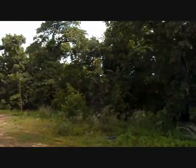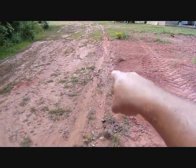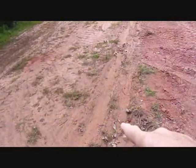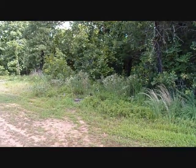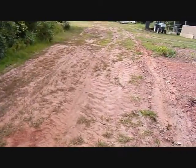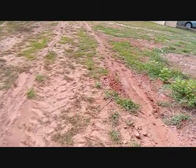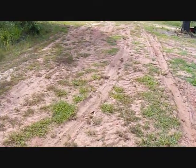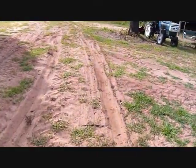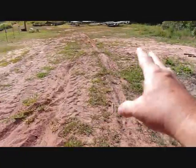Another topic is when I cut trees down in this area and then drag them up. This is just my little driveway. You can see the grooves that these big logs make when I drag them up here with the backhoe, because you have to drag them down through there. You can't pick them up sideways because you're going between trees down a one-lane little trail road. So you drag them out and it digs into the ground. You can see right here, it digs into the ground. Well, I'm okay to drag these on this part of the road because it really doesn't matter if I tear this area up too much.